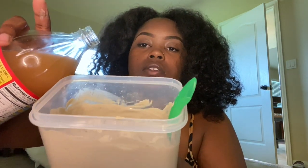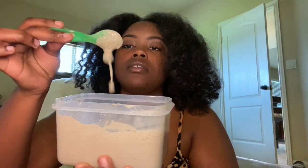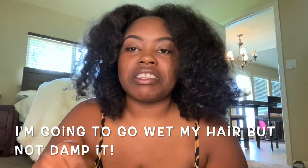There we go with the sizzles again — y'all see that smoking? See this smoke? Make sure you do it to a consistency that you like. I need to add more because this consistency is way too runny now. Let's do it little by little. It's way too big — I'm gonna add a little bit more apple cider vinegar.